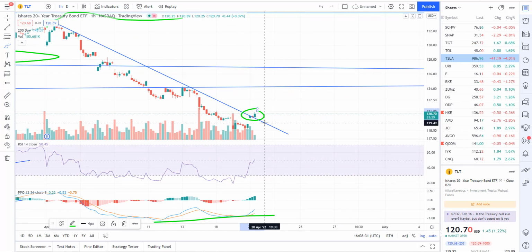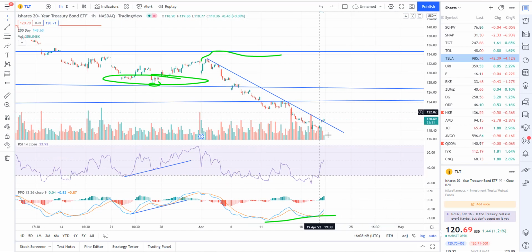It's not that impulsive though, so this is not good enough. I need to see impulsive buying that would come in the form of maybe a gap up or, you know, a big impulsive breakout candle. This is not it. So to me, that tells me that this is likely going to fail. And unless the impulsive buying shows up later today, I think we're heading lower in the bonds, which means interest rates are going to continue to rise. Probably one more move in the treasury bonds should do it for the market breaking. And, you know, as interest rates rise, we should see tech really start to fall. So maybe one more move in that.